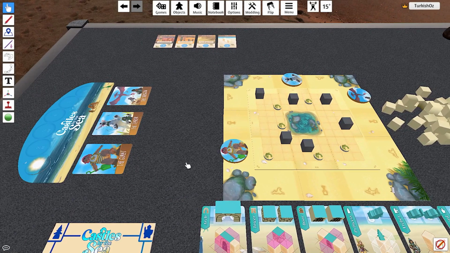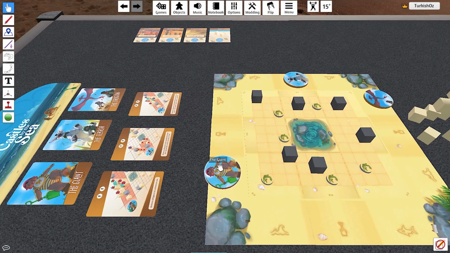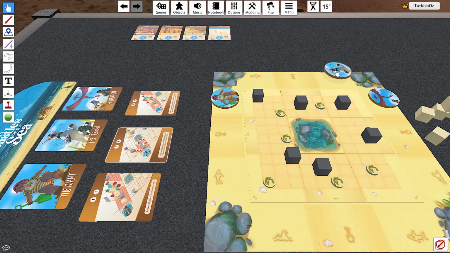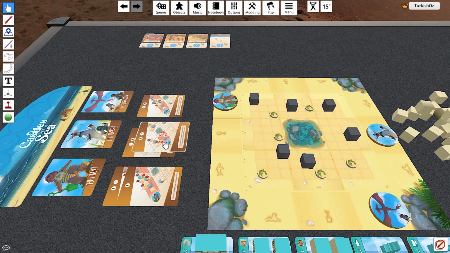We'll start with the hazards. Instead of me moving the hazards each turn, I flip all three hazard cards, and I move each hazard according to the number on it. So this guy would move 1, 2. This terror would move 1, skip this one, 2. And this dragon would move, skip this one, 1, 2.